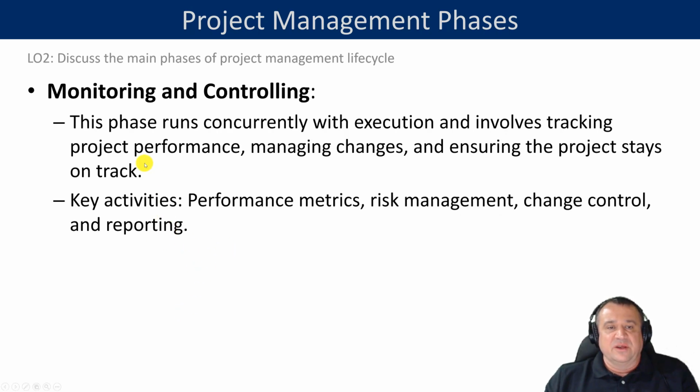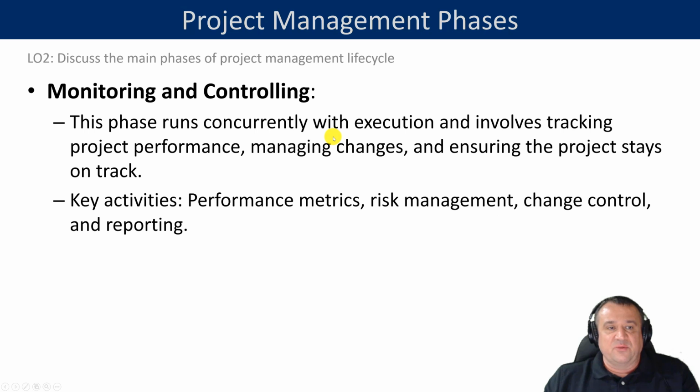Okay, monitoring and controlling. So this phase runs concurrently with execution. That's what some people say. But I would say that it runs concurrently not only with execution, but all other phases of the project. I mean, if you want to be a diligent project manager, you need to monitor and control all phases, not just execution. But again, a lot of people put it next to the execution phase or even somewhere at the end of the life cycle. But I think that's not a good idea. I mean, it has to be something that is spanning all other phases.